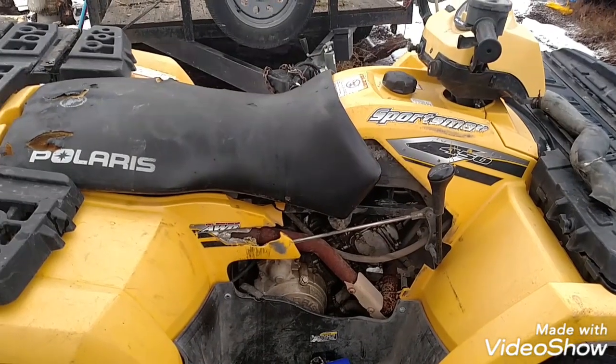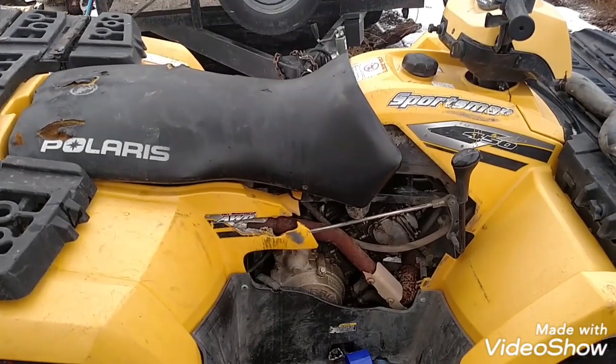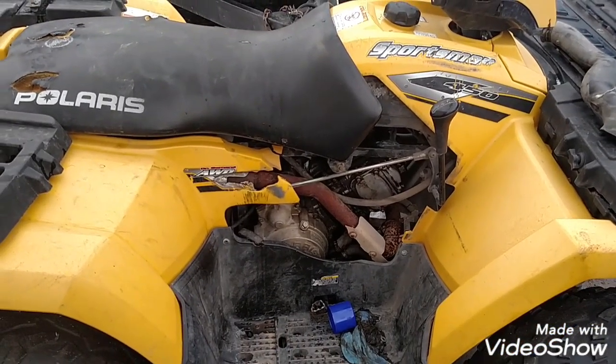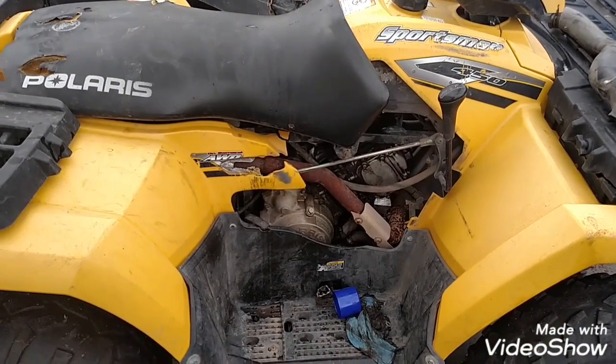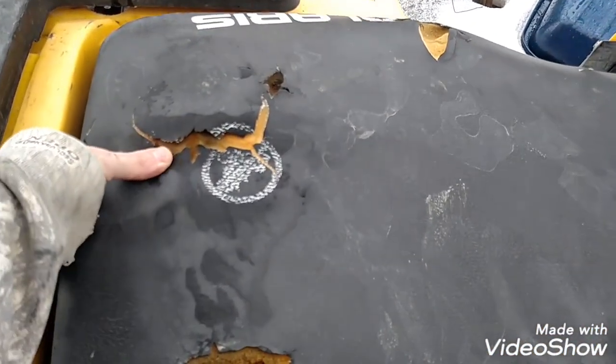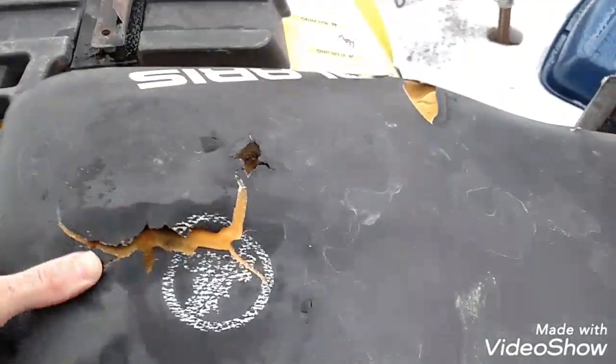So I have a 2006 Polaris Sportsman 450. I'm going to show you how to get to the carburetor. I've already taken it apart and put it back together just real loosely so I can show you how everything goes apart. So the first thing you're going to do is undo your seat here. There's a little lever, so you just undo that and pull it out.